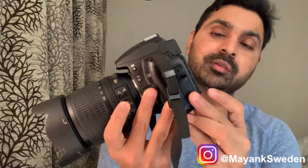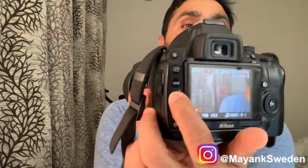So you can use this zoom, you can zoom the image all the way, and when you get a sharp focus, then you know that okay, the photo or video I want to take is perfectly in focus, and it is gonna be really sharp. So that is one advantage that we get with the live view. So it's good that it has it. Of course, the flip down screen is not that great, but still better than having a fixed screen.